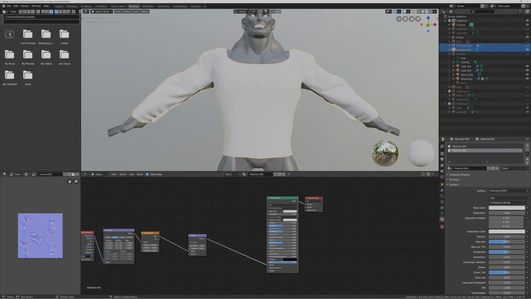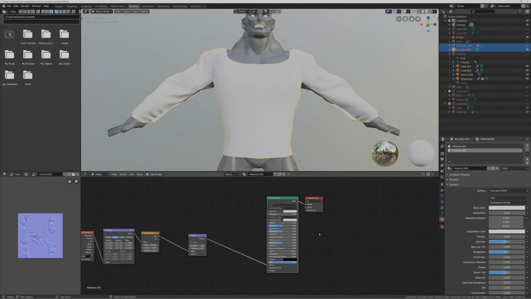It just gives us a different look from there. Take this up higher. Somewhere around there.